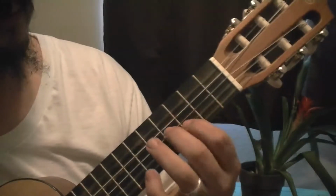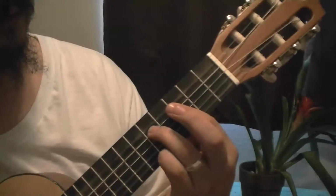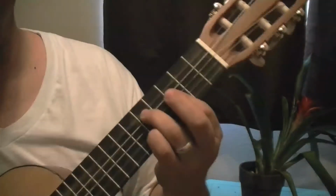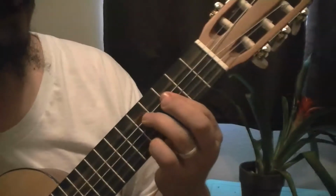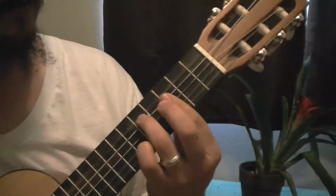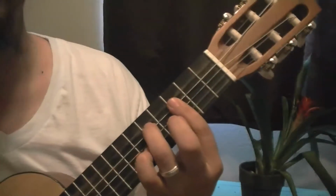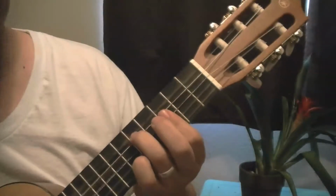And then instead of doing these 2 fingers where you've got the 4th fret and the 3rd fret fretted down with the index and middle fingers, you just want to bar across and place your ring finger and your pinky back on. So it's like making an E minor shape and then moving that up to the 5th fret. And then, on top of that, you want to take off one of the 2. I think I probably prefer to take off the top, take your pinky off the top fret. So take your pinky off, and you're down to barring the 3rd fret, and then placing your ring finger on the 5th fret of the 4th string. That's G minor 7. So that would be some folks get high, stay downhearted, love to moan and weep.